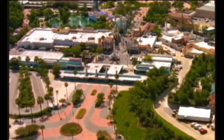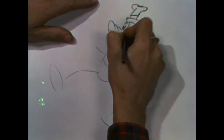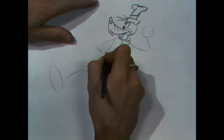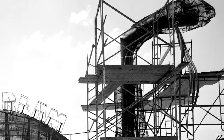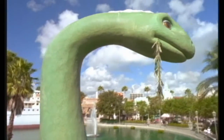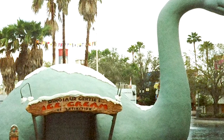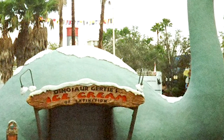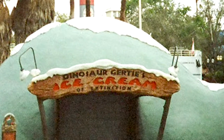So what does any of this have to do with Hollywood Studios? Well, since the beginning, the park has been a celebration of Hollywood and its history. Animation has always been a huge part of that, regardless of what its detractors might say. So to pay tribute to that history, they constructed a large-scale model of Gertie sitting on Echo Lake, right across from Indiana Jones. She's munching down some leaves, probably from a tree she just ate, and the statue is home to an ice cream stand — Dinosaur Gertie's Ice Cream of Extinction. You can get your choice of vanilla, chocolate, or swirl in a waffle cone or in a cup. You can also get a Mickey bar or a Mickey ice cream sandwich, which explains why she's got the snow on her head and back.